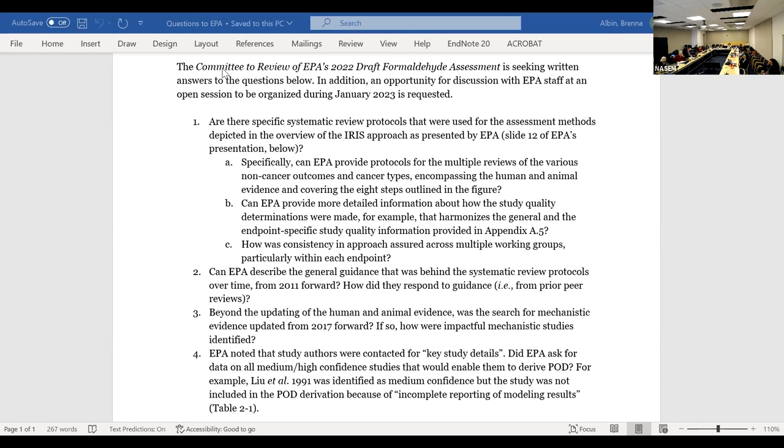Sure. So formaldehyde's a little bit unique in that we had the NAS 2011 report to start from, and that really provided a pretty thorough roadmap as to what health effects were most important to consider, how to go about thinking about those, and some of the considerations for evaluating those health effects. And that really helped gear our literature searches, which were very health effect centric. So not all IRIS assessments are conducting individual health effect specific searches, and more just by CAS number or something like that. So formaldehyde really used the NAS 2011 report as a roadmap for what the key issues were, to narrow down that scope, if you would.